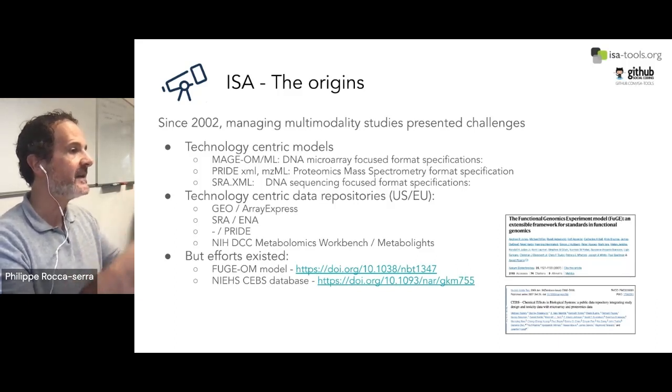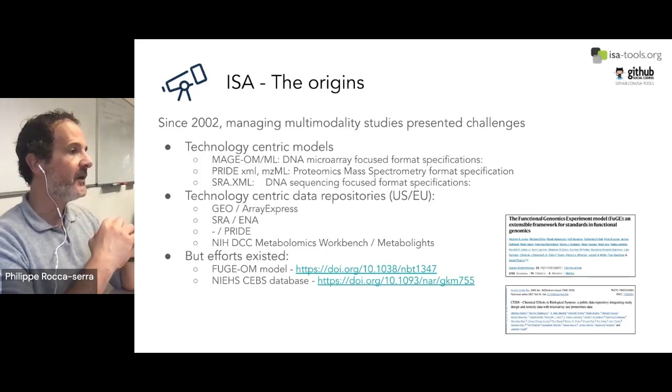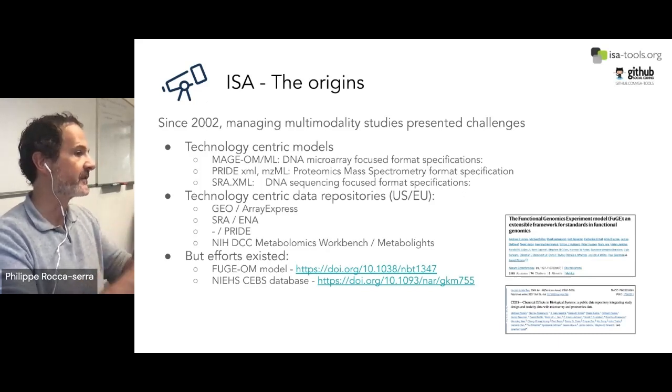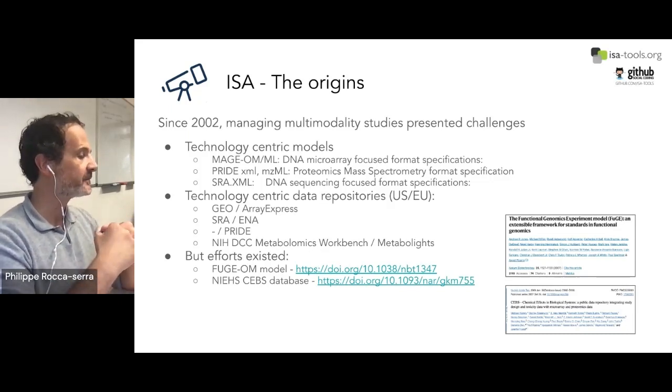And as you can see, this is already presenting a potential problem because of the subtle differences between each of these models, even though some of the elements were covered and common to all, like the study. You always have to describe a study or a protocol and these kinds of things. And also what is interesting is that some of the models were actually implemented by only one repository and not the others. For instance, if we compare the US and the EU repositories, the MAGE object model was not implemented by GEO in the US. It was only ArrayExpress and the Stanford database, for instance, at the beginning.